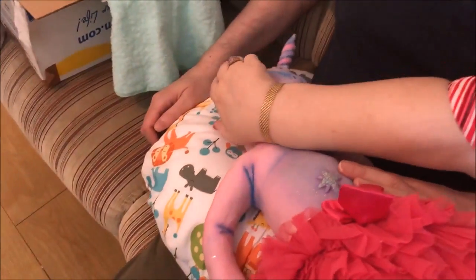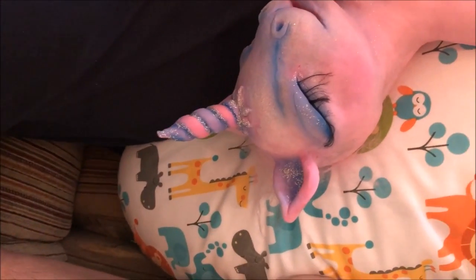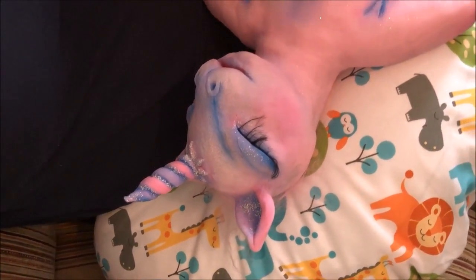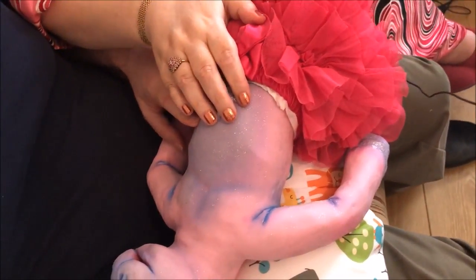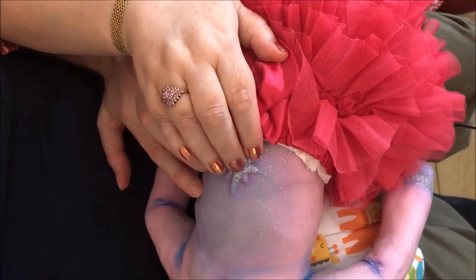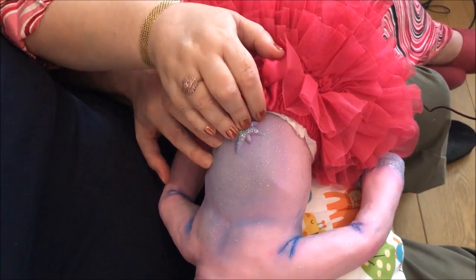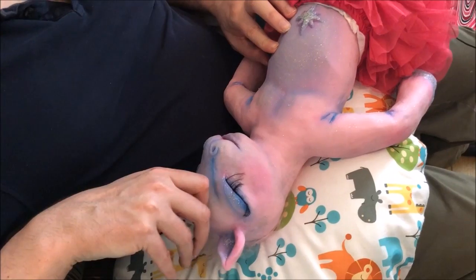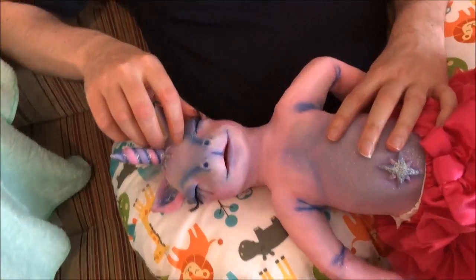She has big pointy ears like a horse's ears with lilac glitteriness inside. And then... Did I say that her hooves were glittery lilac? Yes, you did, yes. All down the front of her, her chest and her tummy are also this glittery lilac. And on her navel is a star, which is a darker, more violety type colour. And then her horn. Have you seen her horn, Mr. B? No, I haven't seen the horn yet. Look. No. In between her, just below her ears. Oh, yes, I have seen that. Yes, yes. There we are.